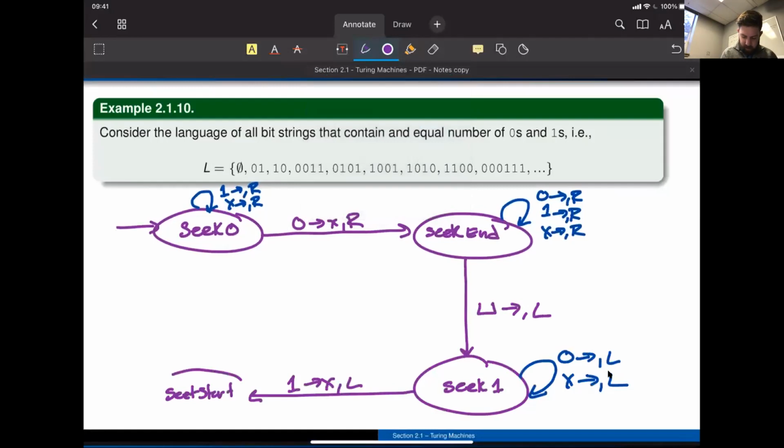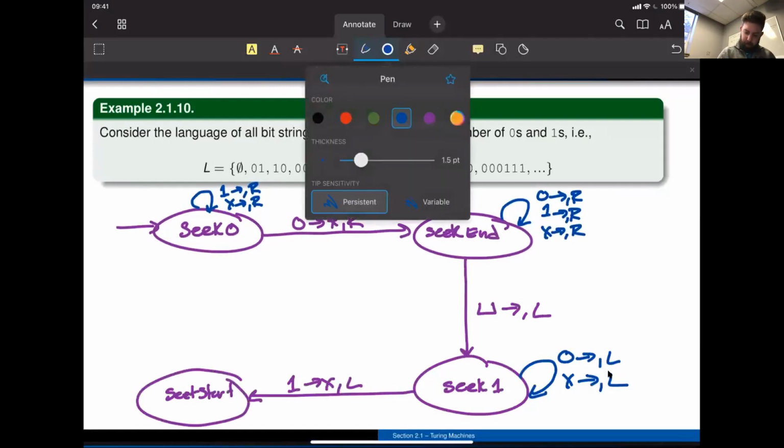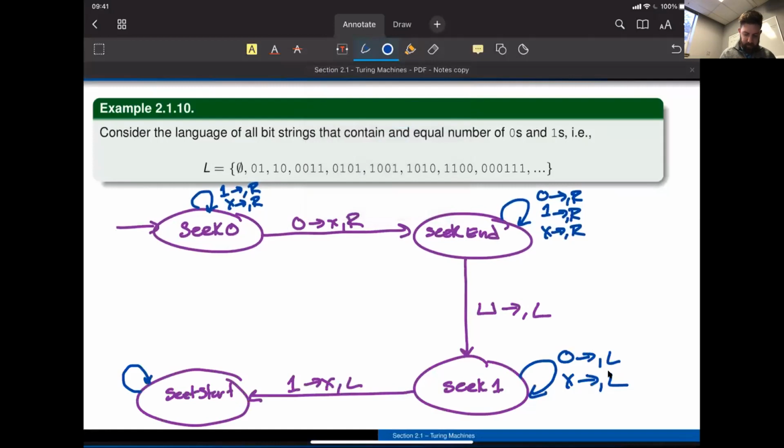So we're going to enter a new state. And as before, keep on marching until you get all the way to the end. You see a 0, keep on marching. See a 1, keep on marching. See an X, keep on marching. Read anything other than a blank, keep on marching to the left. If you do finally see a blank, things are great. So the blank tells you that you've made it to the front. Leave the blank alone because that's your placeholder to know that that's the start, but you do have to change direction into a right. So that's the big general structure of how this thing works.